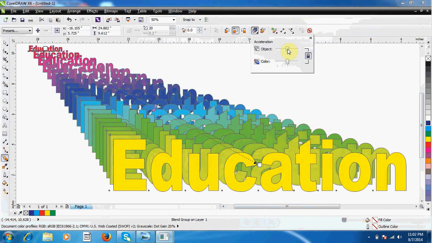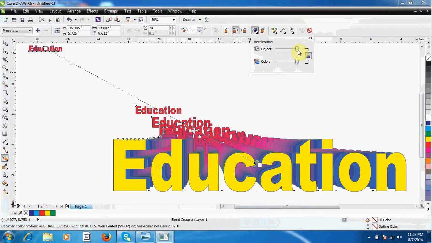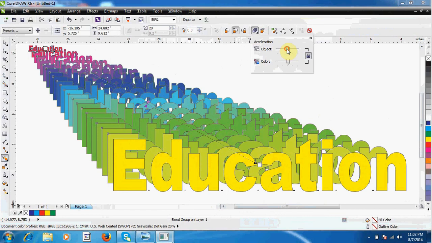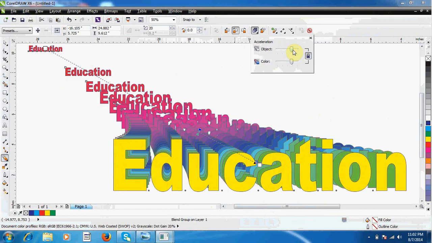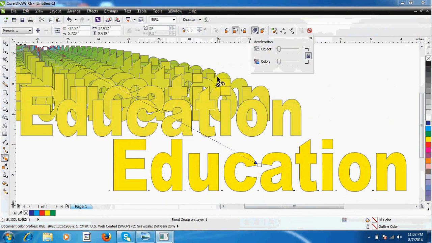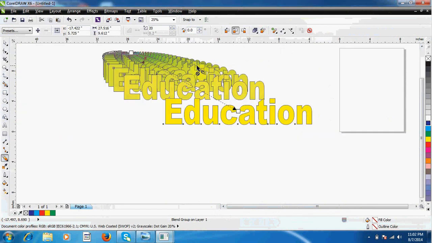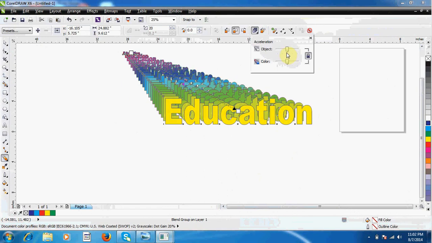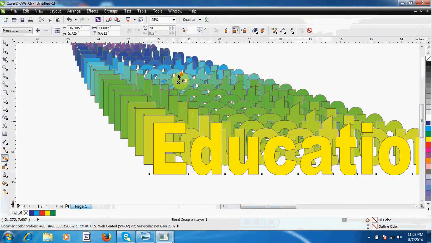If you expand this one this way, it will shrink from center, and if you drag down this way, it is expanding from center. So you should keep it in the middle, in the center. I hope you have enjoyed this option.